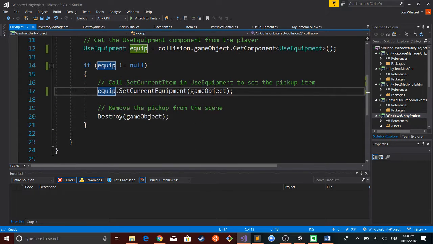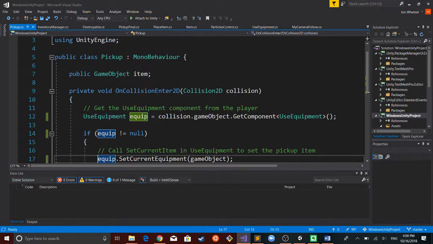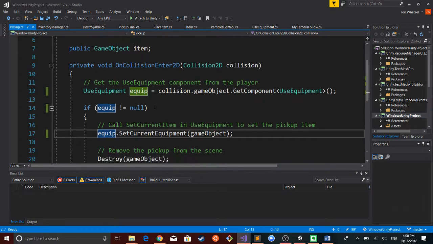In assignment 4, your pickup script should look something like this. You have some game object called item, the item that you're going to pick up. Once you collide with that pickup, it first checks whether there's a use equipment component on the object you're colliding with. If we find that, then we know we're colliding with the player, because the player is the only game object that has this use equipment component.